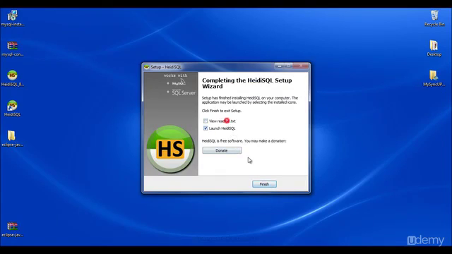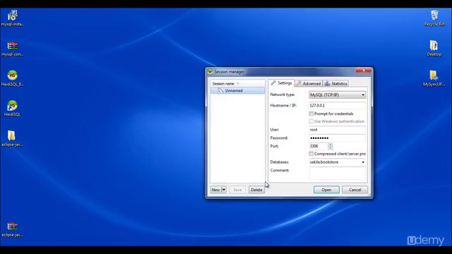And there you go. Now all you have to do here is enter your username and password and choose the port for MySQL and choose the database you want to get into. And you can also give a name to this session if you like. And you could also get into 2 or more databases at the same time by having a semicolon between the names of the databases you want to get into.